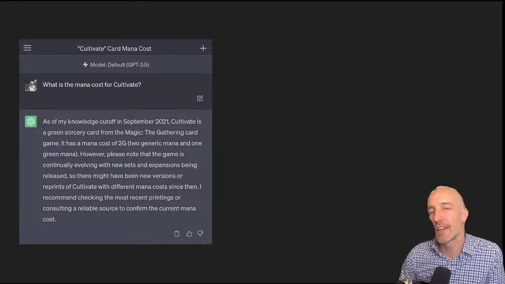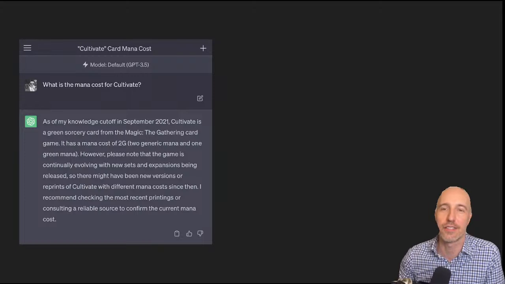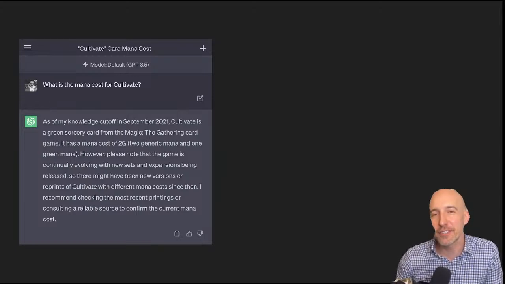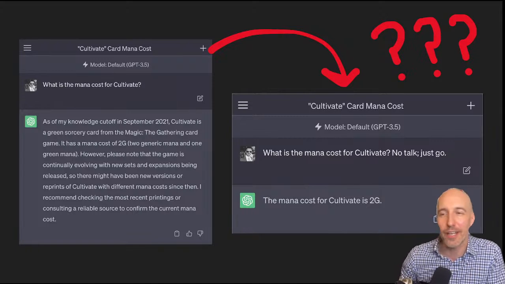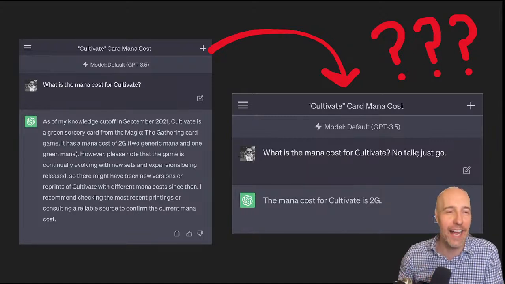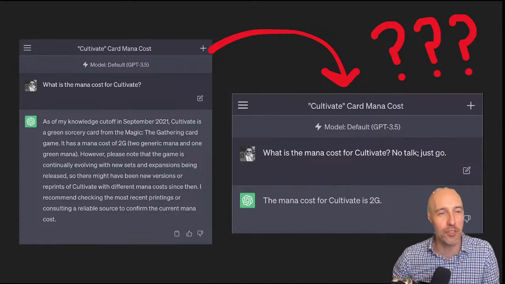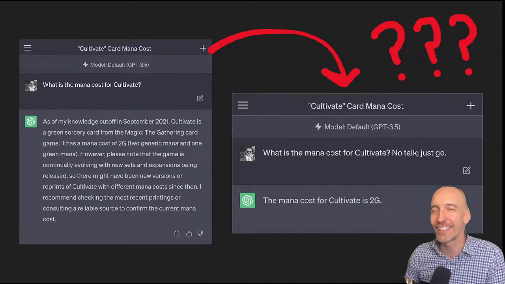People have spent a lot of time and effort trying to figure out how to make these chatbots stop talking. So this is a prompt that someone was using to ask a question about Magic the Gathering. And then they adjusted the prompt to say, no talk, just go. No talk, just go was kind of a meme for a while, a way to make it stop talking. And yes, Jacqueline is absolutely correct. It's always yapping. No yapping is also another one that people would use here.